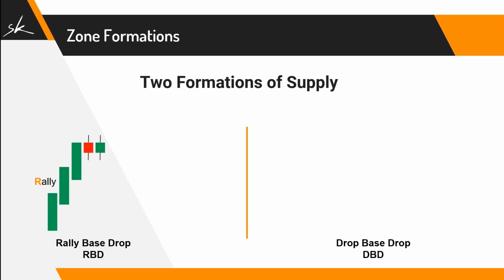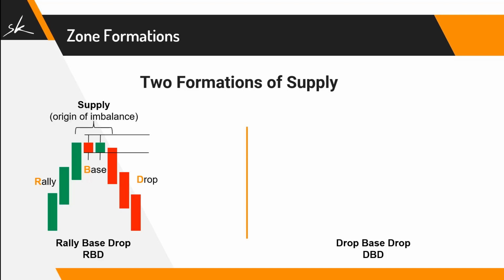This tells us that now we have enough supply to counter the demand, due to which prices are now trading in a range. This period of pause is what we call a base. After some time, price starts moving down. The only logical reason for prices to move down has to be more supply. This move to the downside is what we call a drop. Now we wrap the origin of imbalance, the basing, with 2 horizontal lines and call it our supply zone.